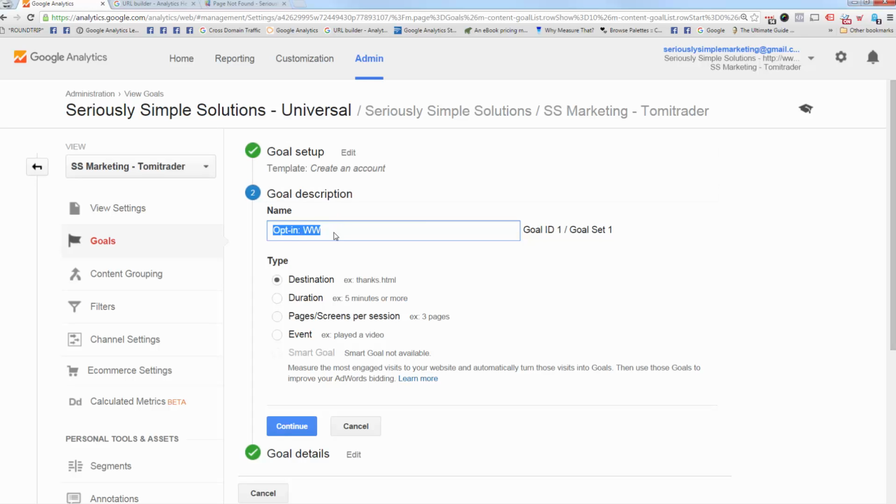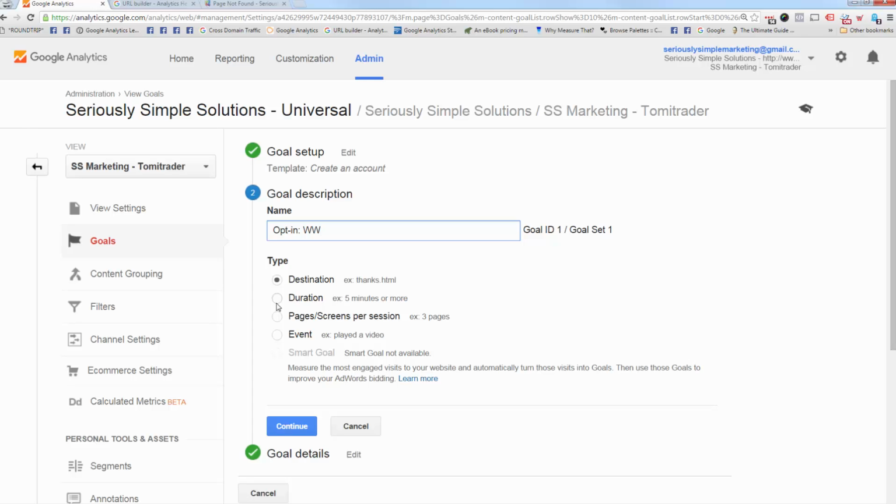And there are 4 different types of goals. A destination is basically if they land on a URL, it fires the goal, which is what this one is. So if they land on our thank you page, it fires the goal. There's duration and there's pages per session. We really don't use these a lot, but you can use them for engagement if you wanted to. So duration might be if somebody spends, like in the example here, more than 5 minutes on the page, great. Pages would be if they've seen maybe more than 3 pages. So you might use that if you're a content marketer doing a lot of blog stuff. Those would be goals around that.